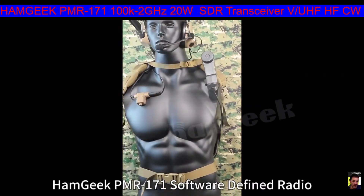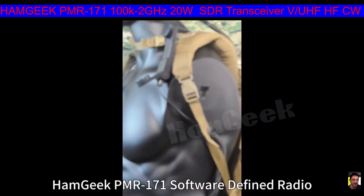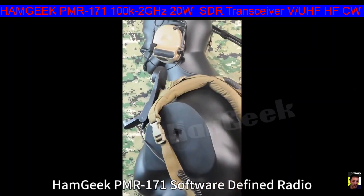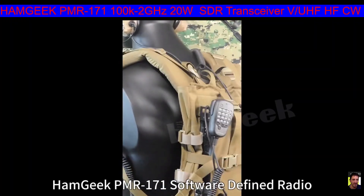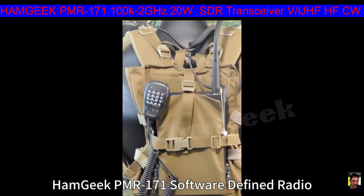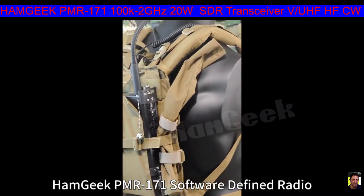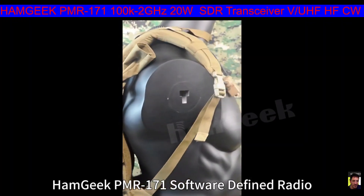There are headphones and a portable whip antenna on the back there, so you can tell a lot of development has gone into this. It's looking like the delivered price is going to be around 600 odd pounds. If this was Yaesu making this - if they called it the Yaesu 819 and it had the quality of Yaesu made in Japan - I think it would be very exciting.